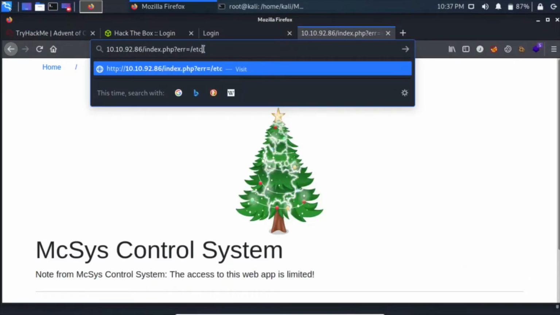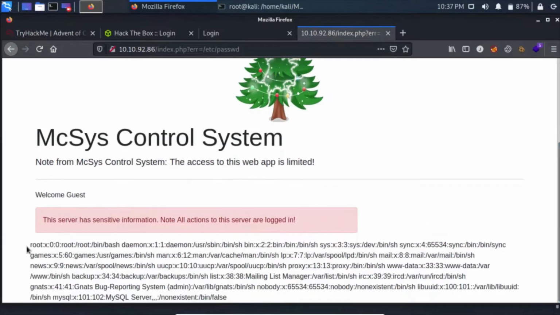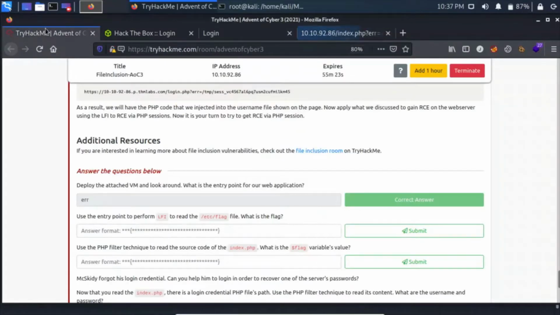Let me show you /etc/passwd. Can we see? Yes, we can see. As you can see, it is showing root:x and /bin/bash, which means it is a user on the box, and that's it. There is LFI. Let's move on. What do we have to do now?